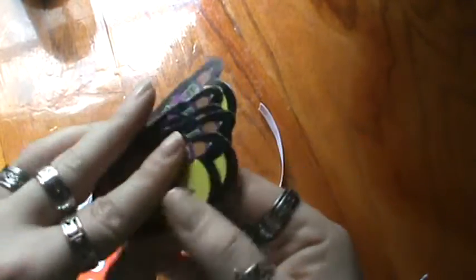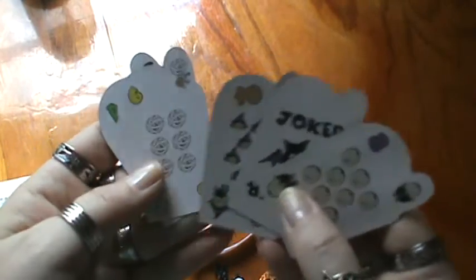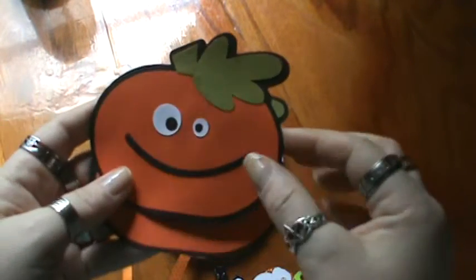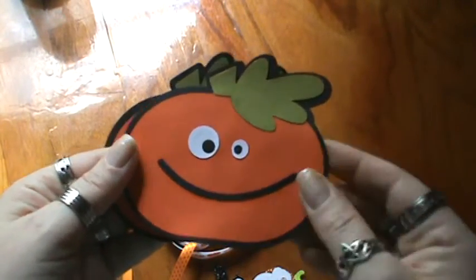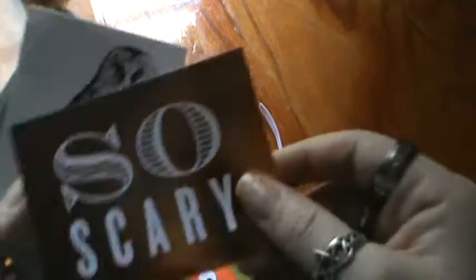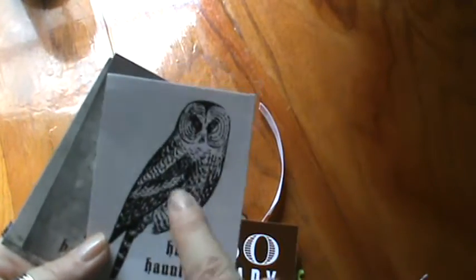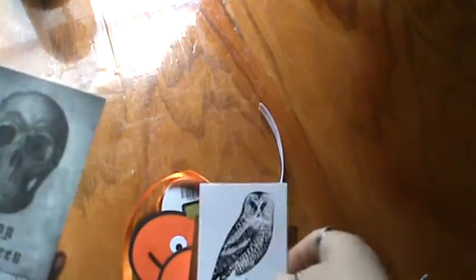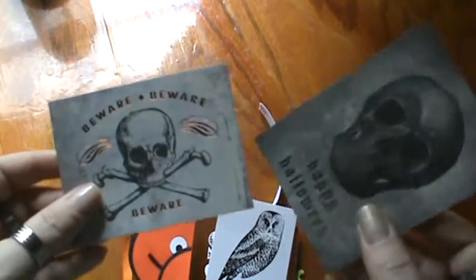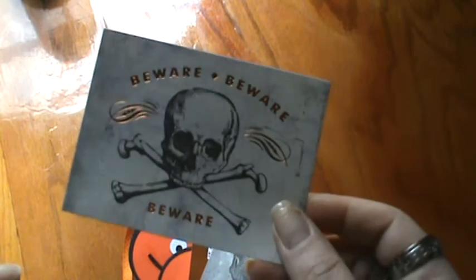I'm going to set these down. Look at how cute these are — they're like Halloween cards. I have never seen these. How cool is that? A joker — that's adorable. These are awesome. Sorry, I'm just picking these up because I'm afraid there might be pins in her dress or something. Look at how cute she made these — the little pumpkins, they're so adorable. They're so scary. That's like bronze — that is super cool. Happy haunting. Oh my gosh, this reminds me of Jarrett from Labyrinth. Happy Halloween. This is super cool. And beware — these are awesome. I'm going to use some of these on my drawing books or my sketchbook. Very cool.